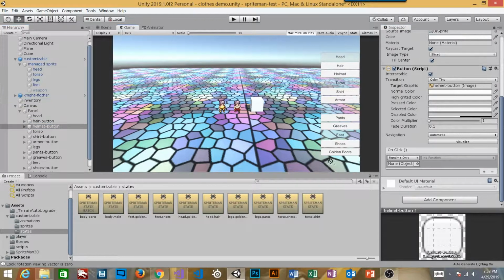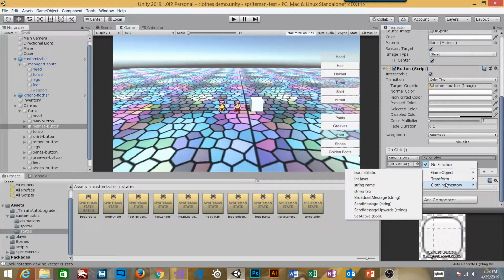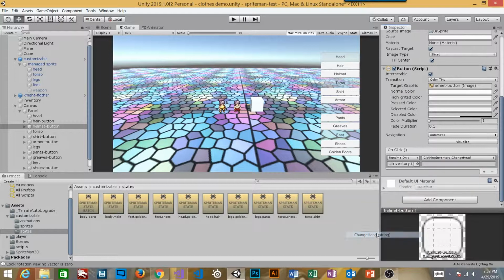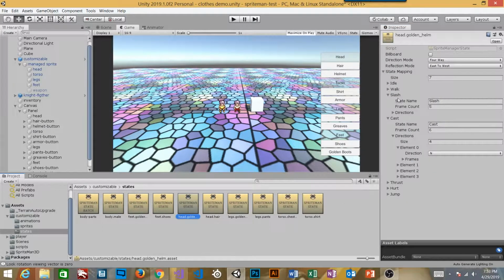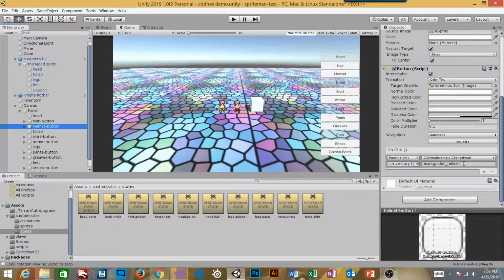Add an event, drag the inventory, clothing inventory, change head. And this one was head dot golden helmet, I believe. Golden helm. So we do need to make sure to get these names correct.